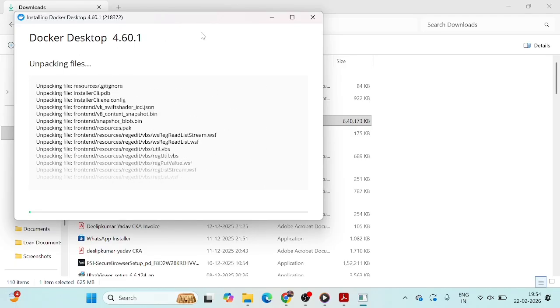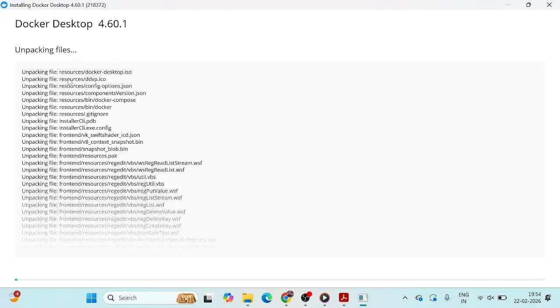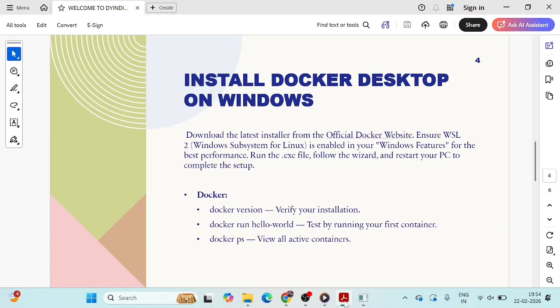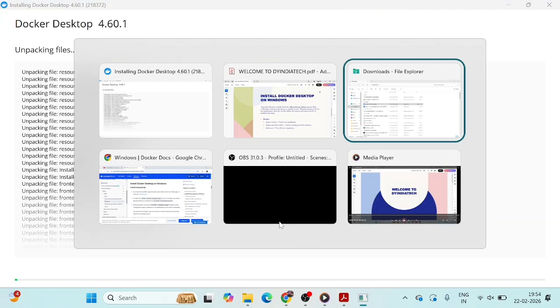It will take a few minutes because the installer is trying to download packages and get installed. So make sure your laptop has proper internet connectivity and access to the relevant website to download those packages.